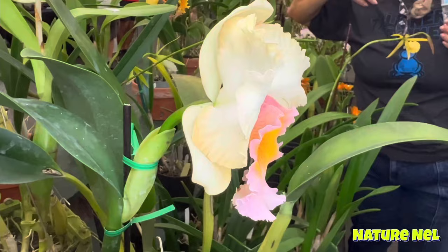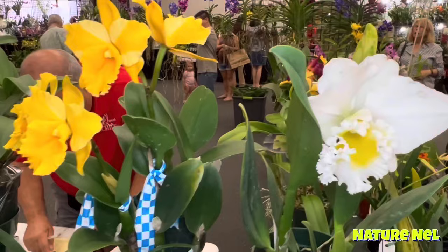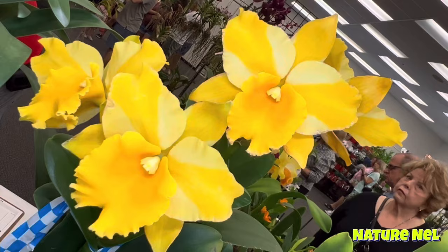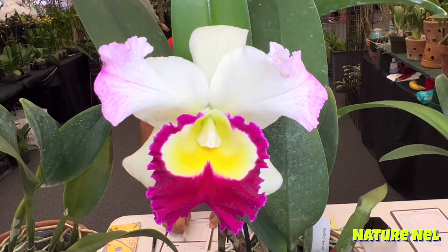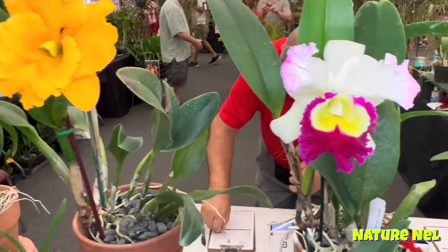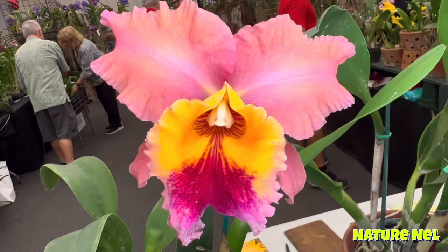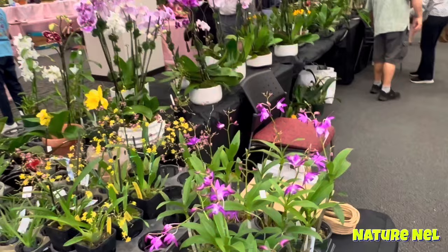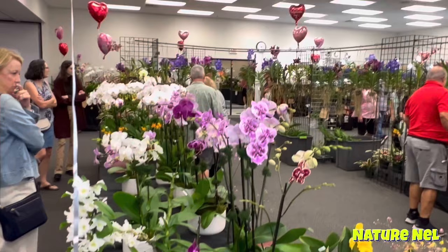So guys, the Boca show turns out to be an excellent, excellent show. It's a small show, but I've got to tell you it doesn't feel small because the vendors brought so many amazing flowers. They are doing a raffle — what you guys are hearing is them setting up for the raffles. They have a lot of great items also for sales. Raffle tickets are $5 for a Cattleya champion. Very pretty. I have to say, I am thoroughly impressed and very happy that we came here. I've never been to this show — I always find out it's happening at like 3 o'clock on a Sunday.